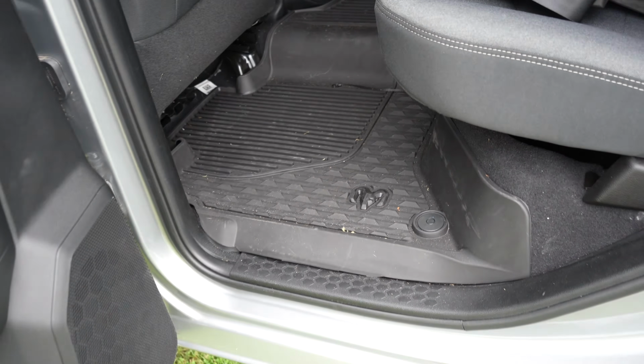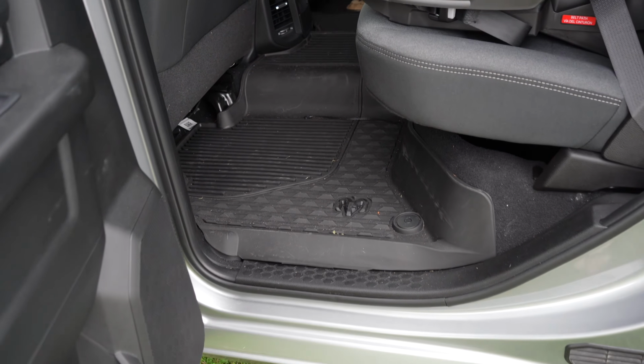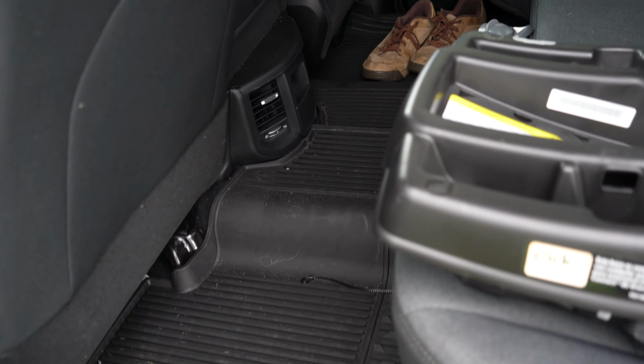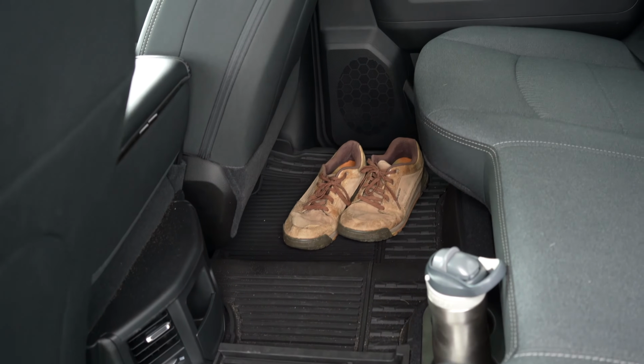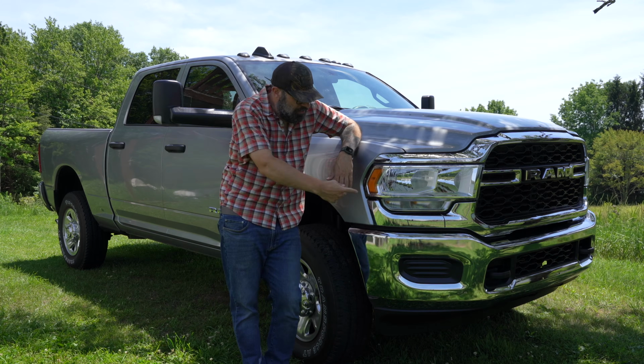They could definitely charge you $250, and you'd probably pay for it because of the way it's snapped in, the way they look. They're curved around the sides. I'll show you some close-ups of them. They're good floor mats. They didn't gouge me. You know, they don't gouge you. It's pretty good.